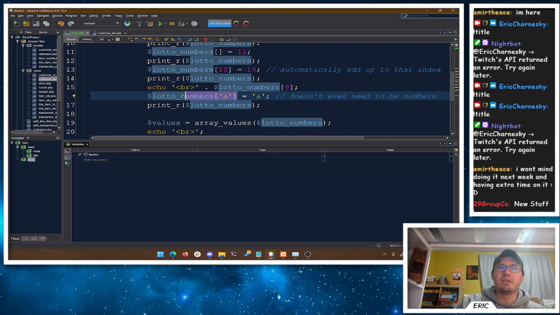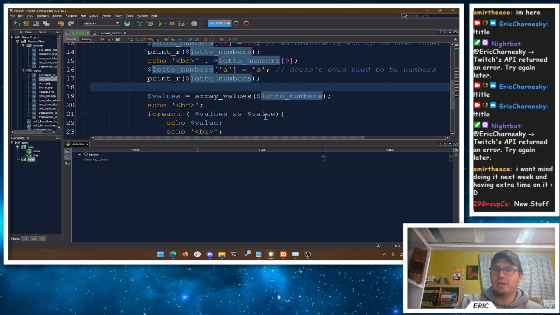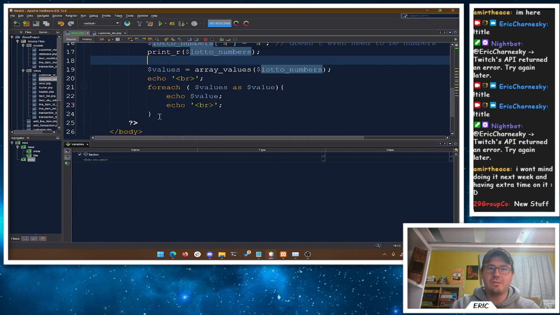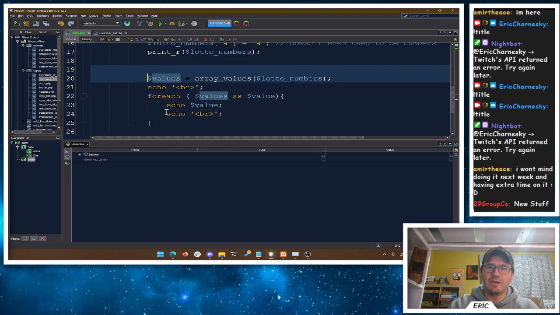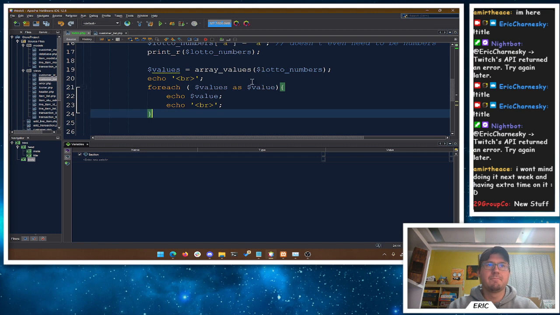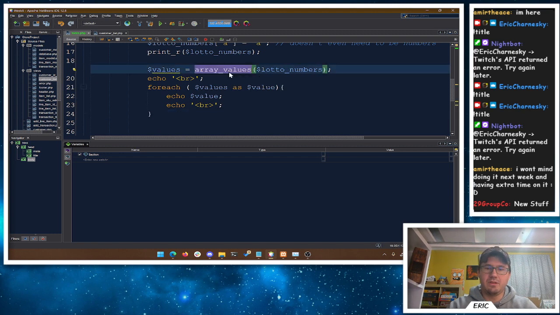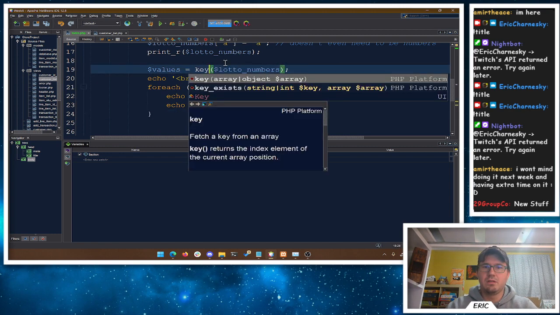You can also ask for the keys of the array here. Right? These were our values that were associated. We could do the same thing with keys here. Let's do the keys first, and we'll do the values. We want the key. This will get out an individual index element of the current array position. So we can get out just an individual item with a key of something here.